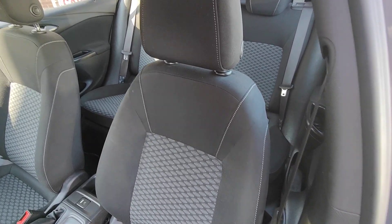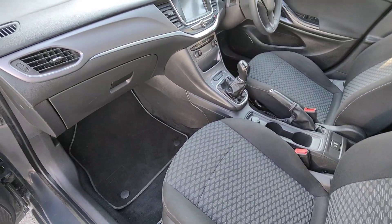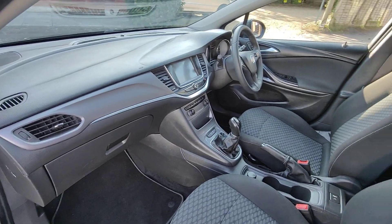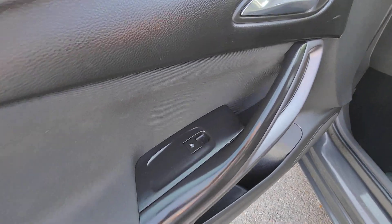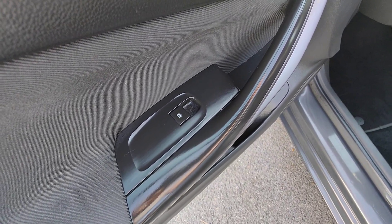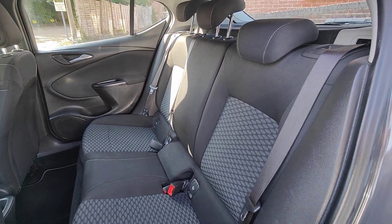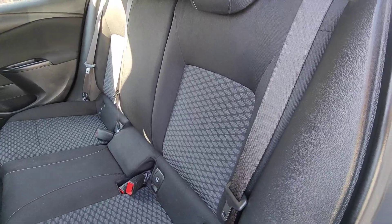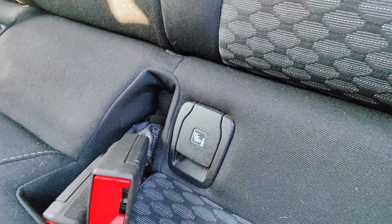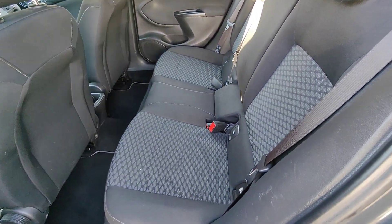Round to the passenger side — fantastic condition, really nice comfortable car with plenty of headroom and legroom. A really nice airy cabin with matching-style door cards and controls for the front electric windows. Into the rear of the car, there's loads of room with plenty of headroom and legroom for three adults in comfort. Each seat has individual three-point seat belts, both outer seats have ISOFIX mounting, and all the coordinating cloth matches the front seats.